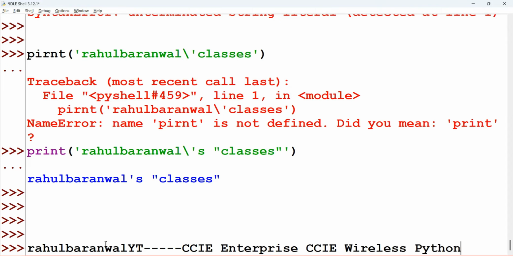And you want the output that in the first row our YouTube channel should be written, in the second row CCI enterprise, in the third row CCI wireless, and in the fourth row Python should be written, right? So how can we achieve this output?